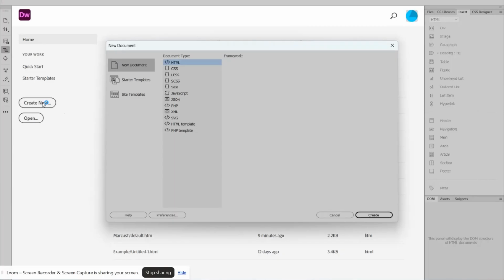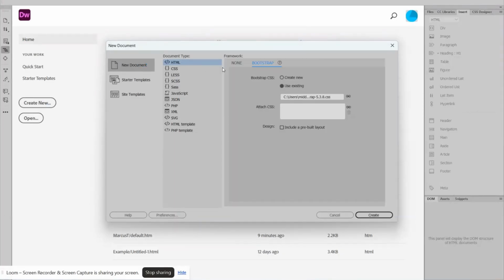So I go to create new. It's a new HTML document. I'm into Bootstrap. I'm making a new Bootstrap document and I'm creating it new with a new CSS. Now the logic to that is you could create it using an existing one and try and match it to some existing CSS pattern that's on there. But part of this course is about you being able to make HTML documents which control what you see on the screen and CSS documents which control your colors and your layout and your fonts and everything else. So once you've built them with HTML, you can then apply a CSS document to it. We haven't got one yet.